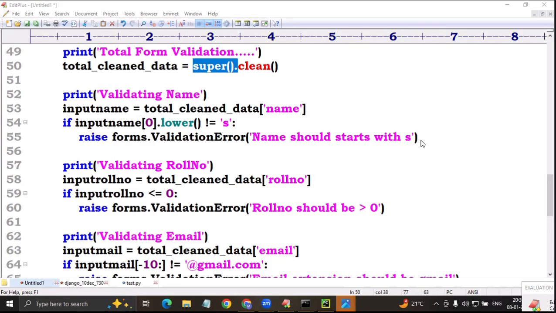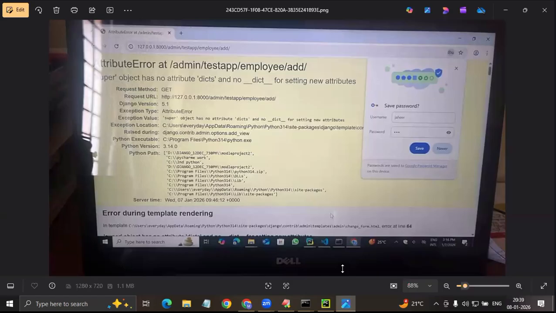When you are getting that error, Django did not install, I think. Admin test app employee add. This is the admin panel. You are trying to insert some data, not through this URL.